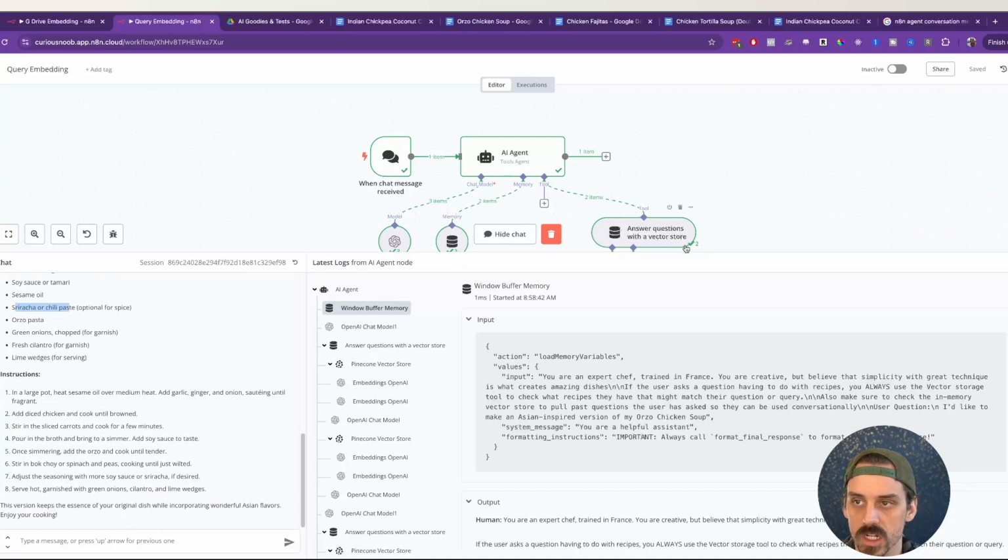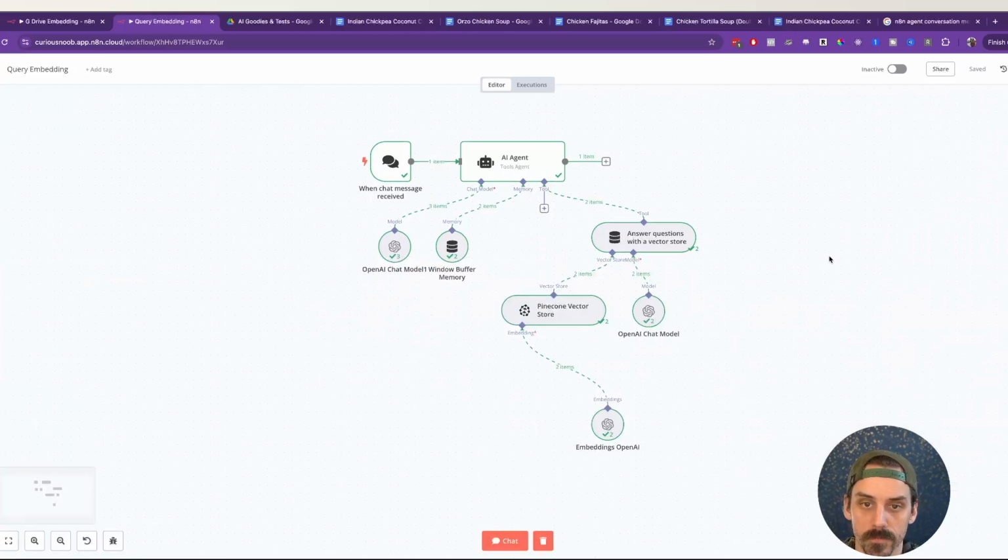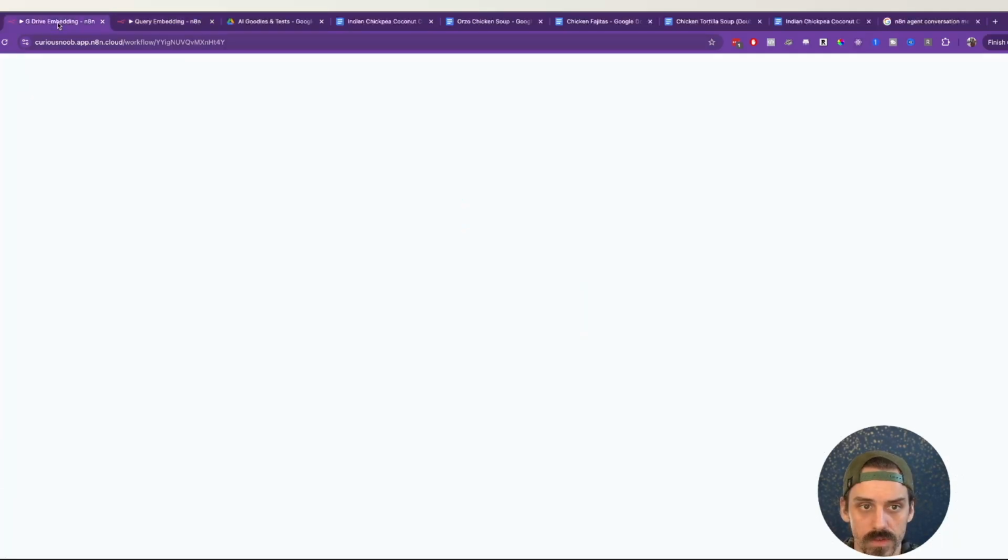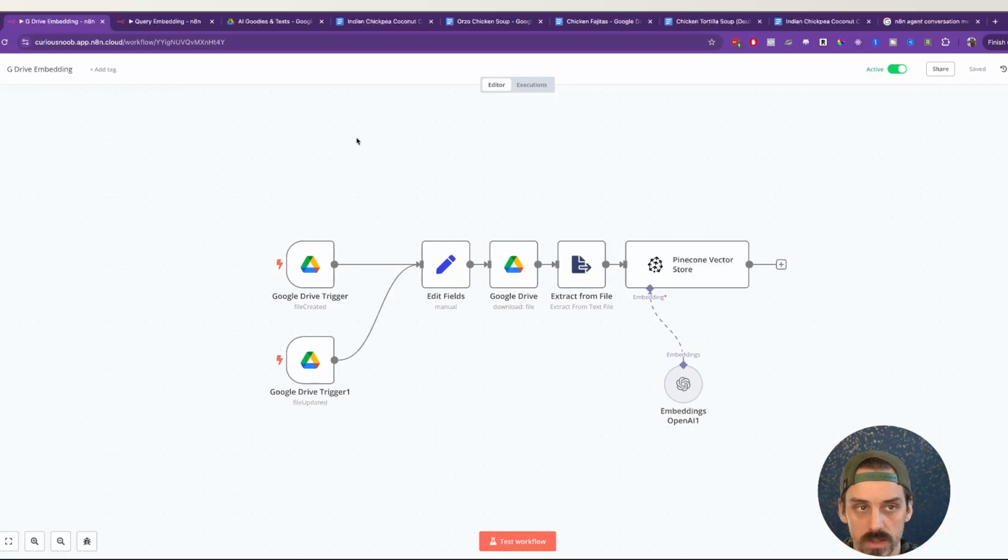So this is the type of stuff that we can start doing when we have these vector databases, right? We can come in, we can store our personal information in there, and then we can use the power of these language models to start doing more advanced stuff with it, okay? And now I am going to go back to the beginning inside of the Google Drive, and I'm going to show you how to connect each of these tools in order.